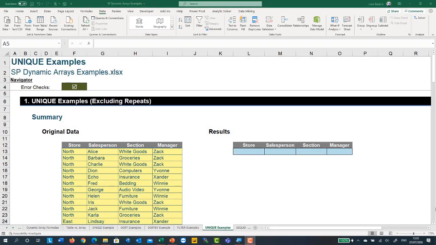Now, bizarrely, unique is not unique. This is the thing that makes me laugh. It either details distinct items, that is, it provides each value that occurs with no repetition, or it can also return values which occur once and only once in a referred range. What I'm going to be looking at here is the former use.